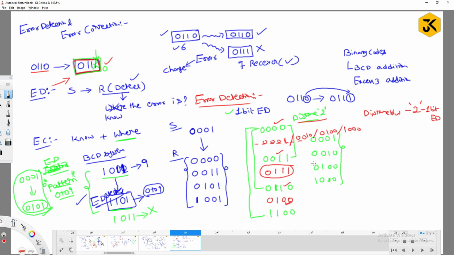Similarly, if you generalize it, for two valid patterns, if you would like to identify 2 bit error detection, then compulsorily the distance between these two should be 3 bits.